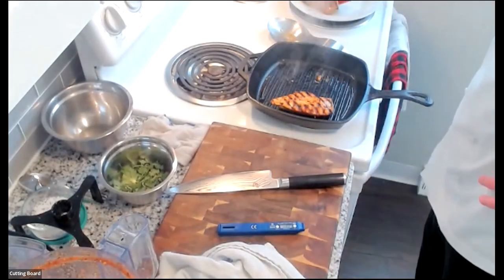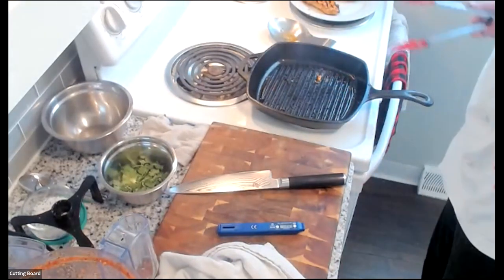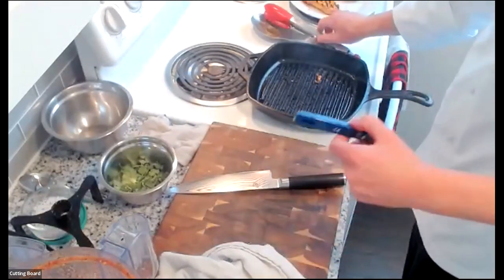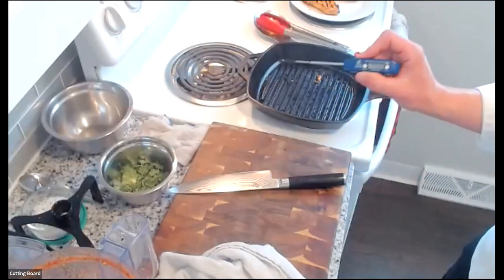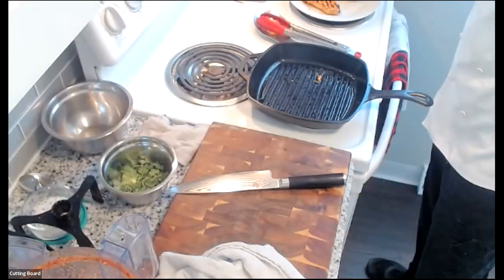Awesome. Now I can move it over to the side here. Cool. All right. So, how do I know when the chicken's ready? Like you were asking before, it's not always a time thing. It depends on the size and the heat you're cooking it at. I am going to take a thermometer and I'm going to put it in the thickest part here. Make sure that we're hitting that 165.